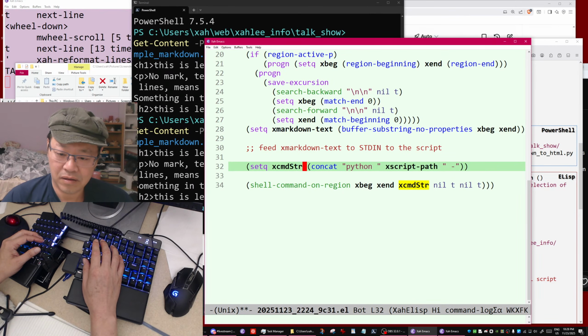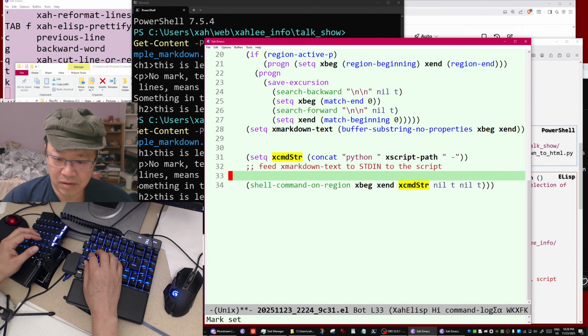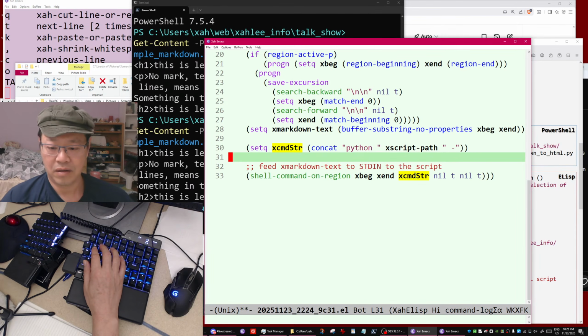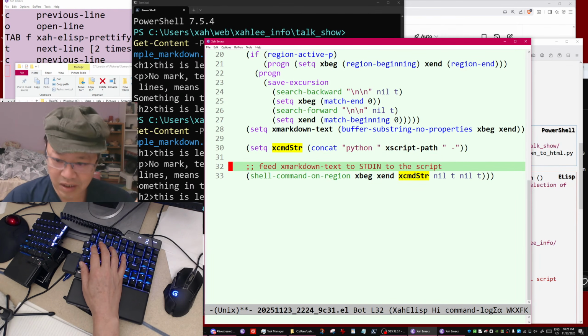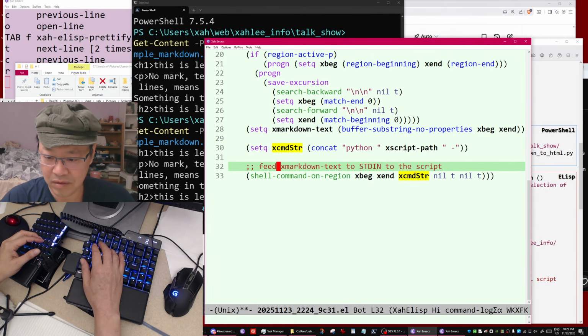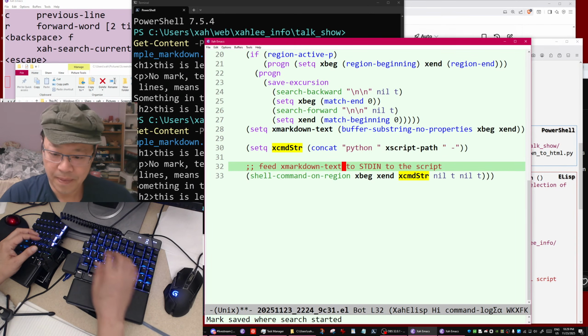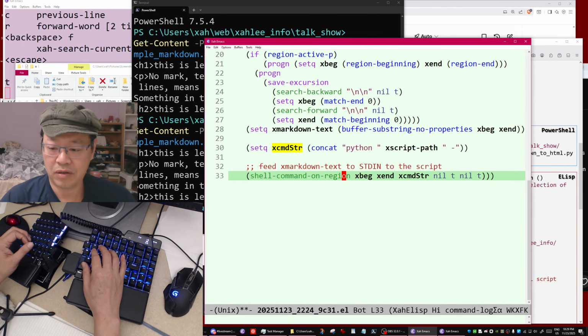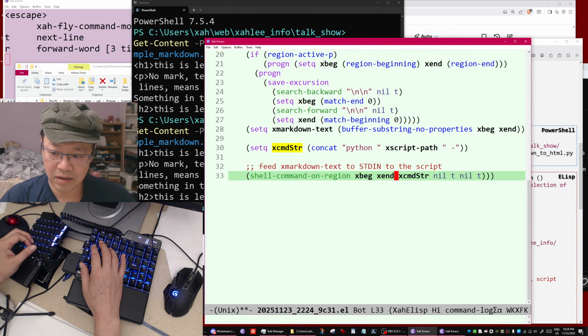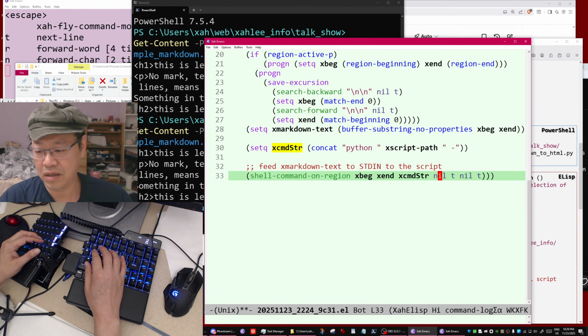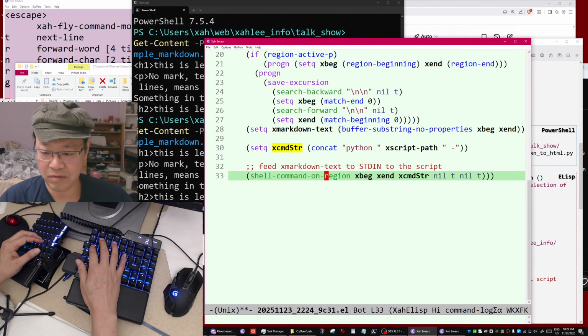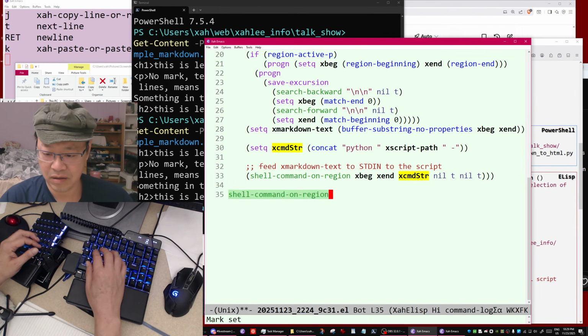Then feed x markdown text. Actually, we don't even need to define this. Okay, so shell command on region, begin and command string. And what's nil t? Okay, what is that?